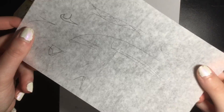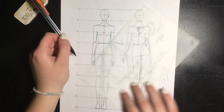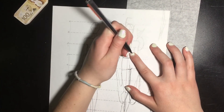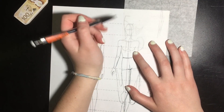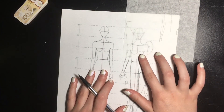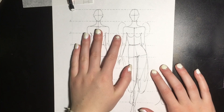I pulled out my tracing paper — you can see there are many other drawings from other outfits on it, it's been used a lot. What I basically do is stick the tracing paper over the section I want, trace it, then squeeze it to a corner to save space. Then I flip it over, put it under the paper under this arm, and I'm able to trace it so both shoulders match. It's kind of hard to explain, but trust me it will come together.